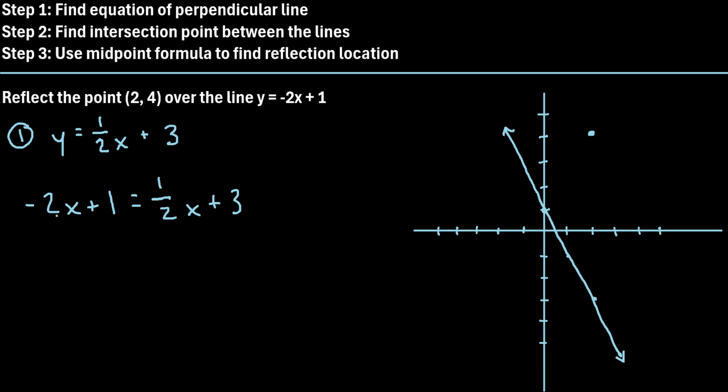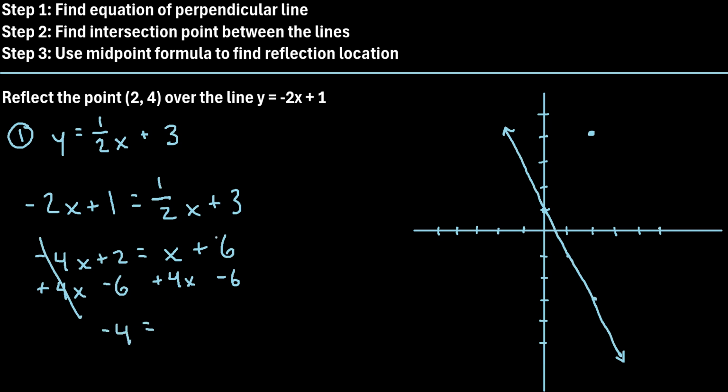We can start by multiplying every value by 2, just to get rid of this 2 in the denominator right here. So we would get negative 4x plus 2 is equal to x plus 3 times 2, which is 6. To solve for x, we could add 4x to each side, and then subtract 6 from each side. So over here, these x's cancel out. We're left with 2 minus 6, which is negative 4, is equal to, on this side, the 6's cancel out, and we're left with x plus 4x, which is 5x. To solve for x, we just need to divide both sides by 5, and we'll find that x is equal to negative 4/5.